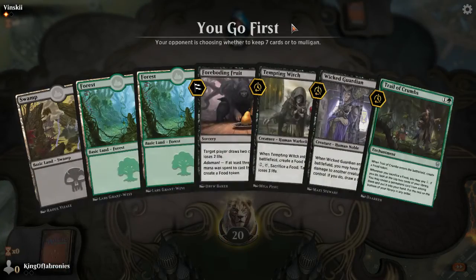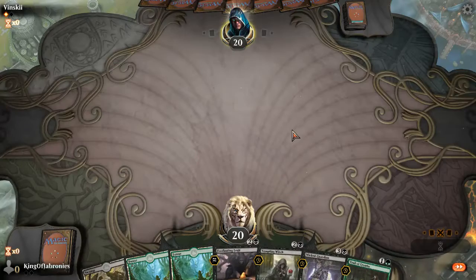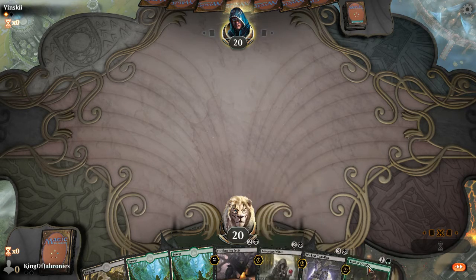Alright, we'll definitely play first to kind of gain the initiative. I think I like this hand. 2-drop, 3-drop, I think I'm keeping. Opponent knows that we're in black-green food, so we don't really care about playing out our colors right away. And we should have a 3-drop blocker, and Trail of Crumbs in the early game as well.